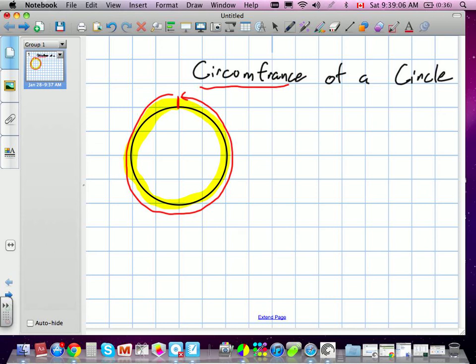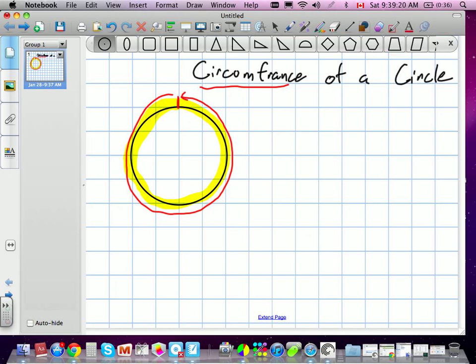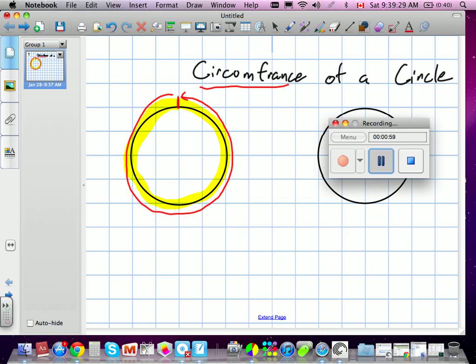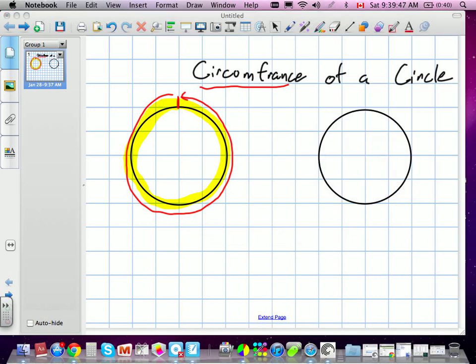Now there's ways to calculate your circumference, because we can't really calculate it by just guessing how long we're going, right? Because it's circular, there's no straight lines involved here. So what we'll do is we'll get the same circle, draw another one, same shape. Okay, so we have our circle again, right?